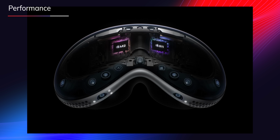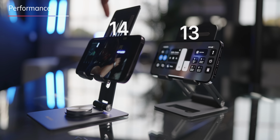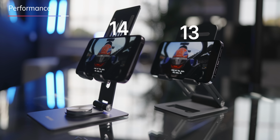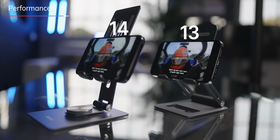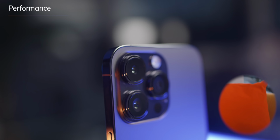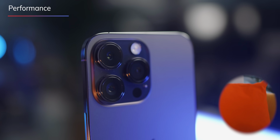To be honest though, this is one upgrade that is not very clear to me. I mean, the iPhone never really felt sluggish to me. The iPhone 14 Pro Max that I had was terrible from an iOS 16 experience. It wasn't sluggish, but it was clunky. You know, it was just stuttery and buggy. It didn't feel like a performance issue. I could be wrong, but I don't think performance was an issue.